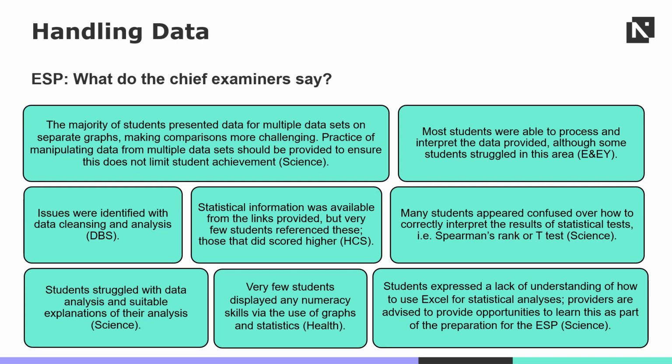Statistical information in healthcare science T levels was available, but very few students actually used this. And again, back to science, students appeared confused over how to correctly interpret statistical tests and how to analyse and explain their data. Then again in health, very few students displayed any numeracy skills via the use of graphs, where that would have perhaps enhanced their work. And finally in science, similarly, students were unable to use Microsoft Excel for statistical analysis, so therefore again limiting their opportunities to gain marks.